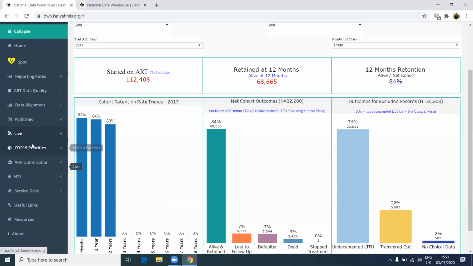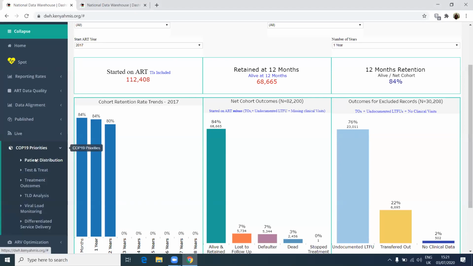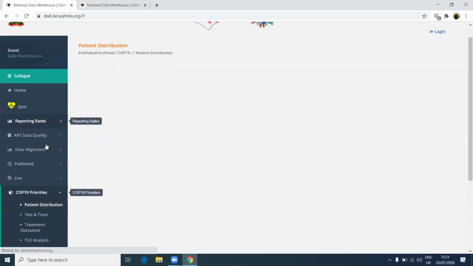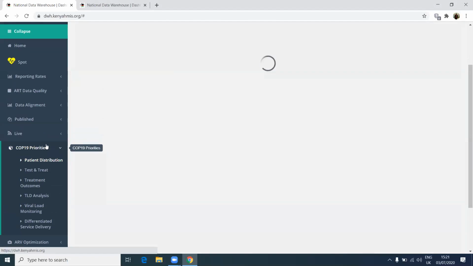Then moving forward, we received some requests from USAID, CDC, and PEPFAR that there are some priorities that they would like to track, and there are priorities that are of interest to CDC, PEPFAR, and NASCOP as well on patient distribution. So they want to see how our ART patients are distributed.